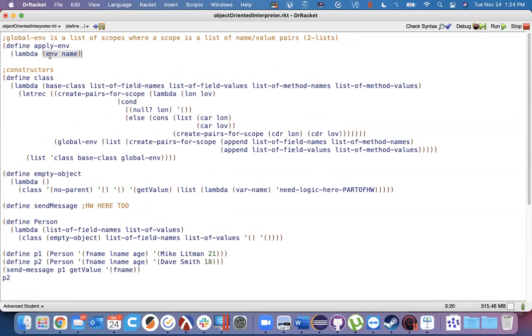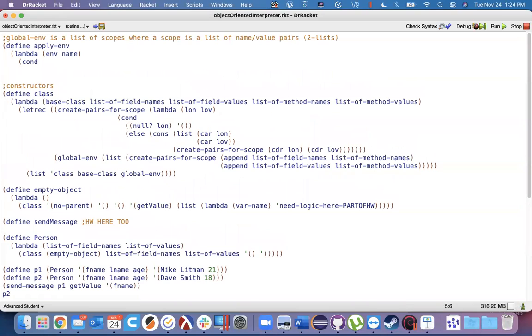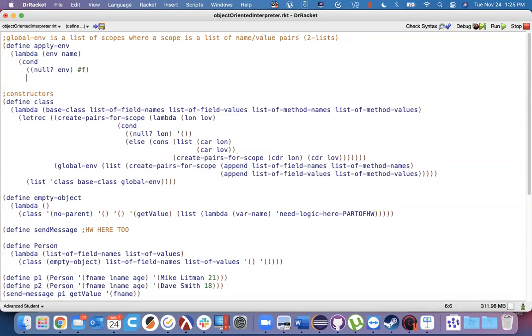Now remember, this environment is a list of two lists. So we're going to have a cond: null env. We'll go ahead and return false for right now. We'll decide if we want to change that to something else. Is it false like that or false like that? They probably both work. So null env, we'll have it return false right now.